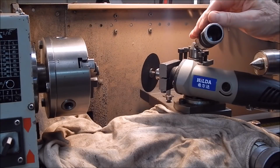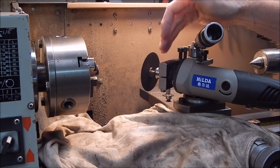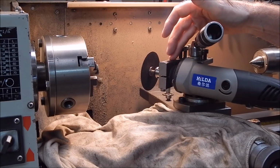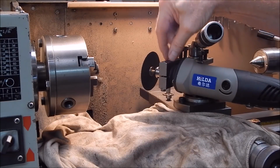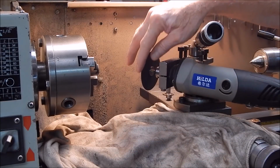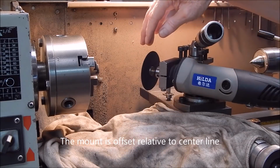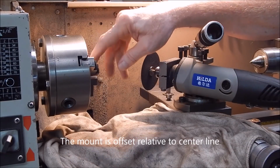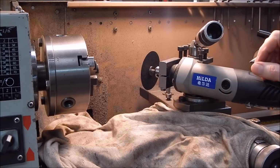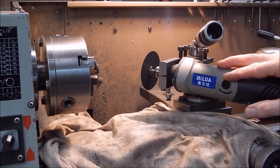Here we have the HILDA rotary tool mounted in the mounting block that would normally put it on centre, but of course in this situation we've got it flipped upside down, and as the bottom section is deeper than the top section, it will now push the disc below the centre line of the lathe. So now we just basically mount our drill in the chuck, get the first flute level, and then I'll show you basically how this all works.